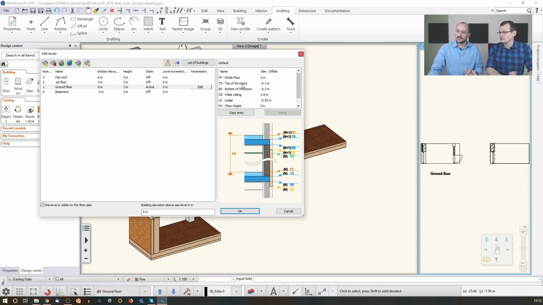So that's where I know the top of structure is on this level, because you can change it from level to level. On this level, it is minus 10 centimeters. I'm fine with that. And actually, I could set up different settings for each and every layer. As you can see, the finished floor is changing from level to level.